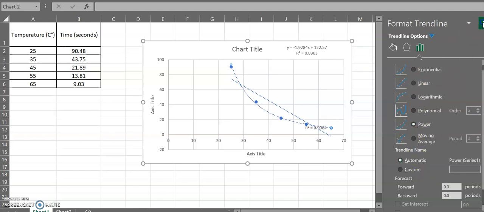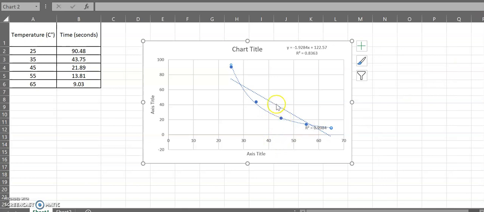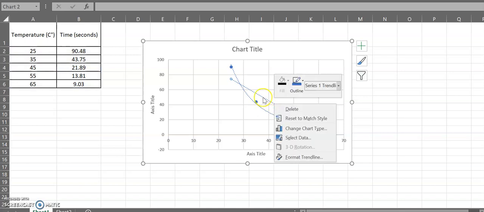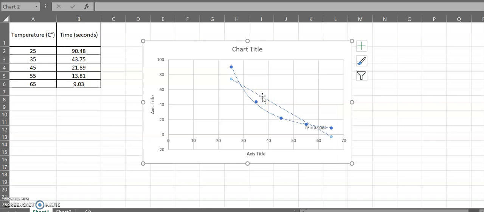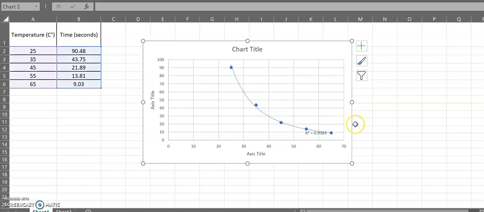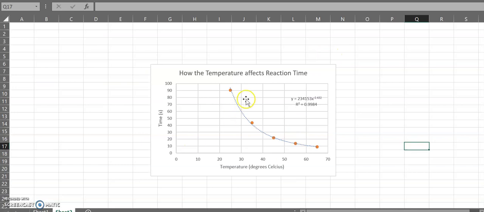Okay, so once you've got that on there, and if you end up with another random trend line like I have here, just click on it and you should be able to delete it. Oh, there we go. I just hit backspace and I got rid of it. Okay, so now I've got my trend line, I've got my R squared value.